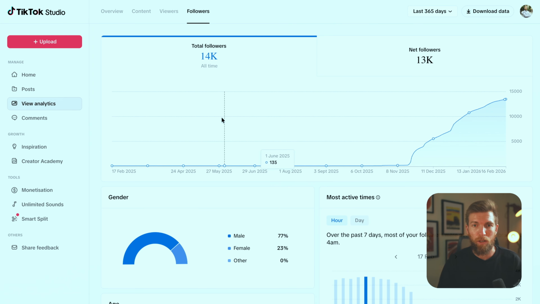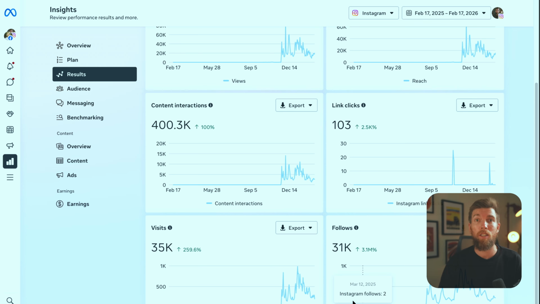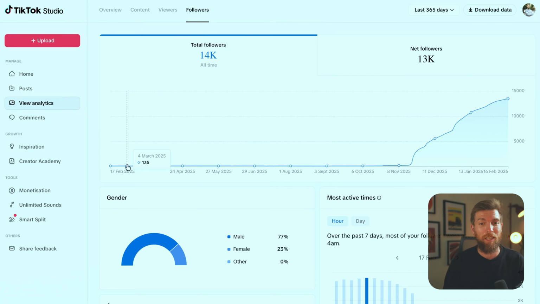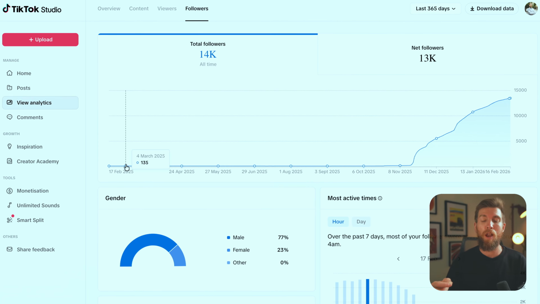And if I look at TikTok as well, this is total followers, whereas this Instagram one is just how many followers I gained. But I think up until this, I was about 350. And on TikTok, this is actual total followers, so as you can see, I was on 100. Bear in mind, I was posting for 2 years before this, and I wasn't posting all the time.